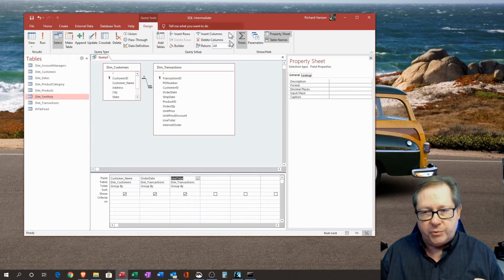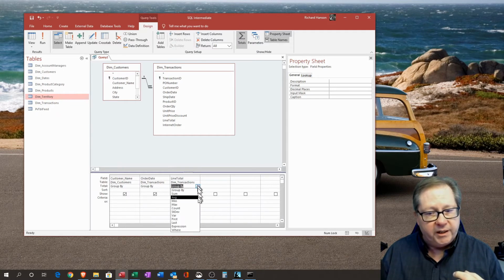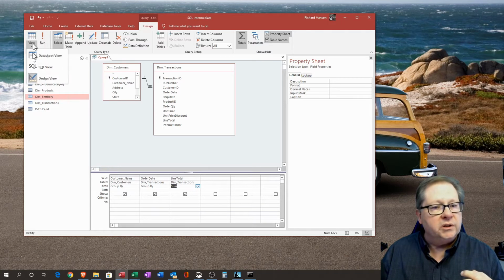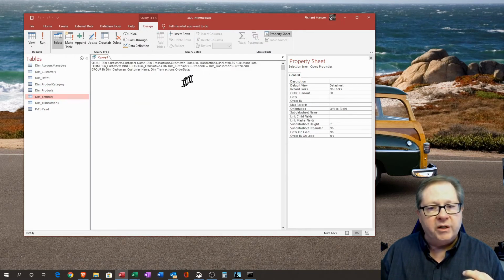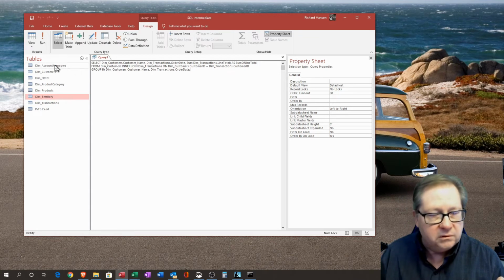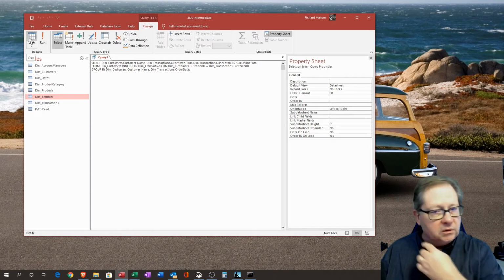So what I want to do is I want to put the totals query on. And if I sum this, we look at the SQL and see how it's changed. Now we've got the group by down here, and up here in the field select comment, we have both the sum function and the as to alias that particular field going on up here in your select line. Okay, so we got select from, and we've got it grouping by. We don't have anything ordered by yet, but we could have that. In fact, we will a little bit later.